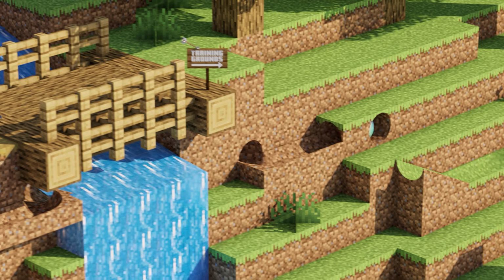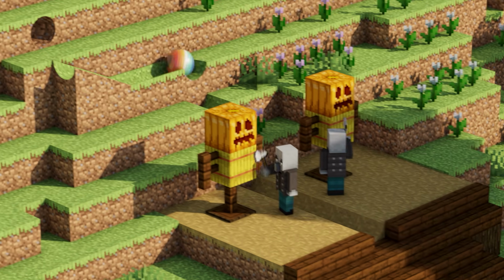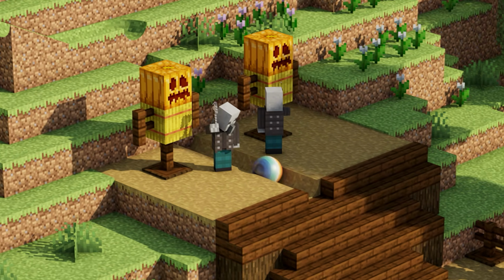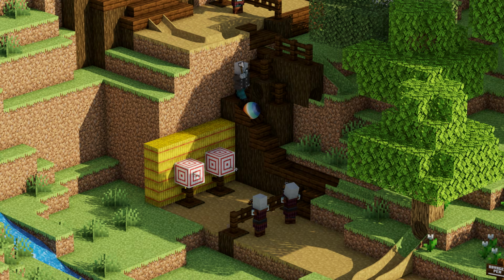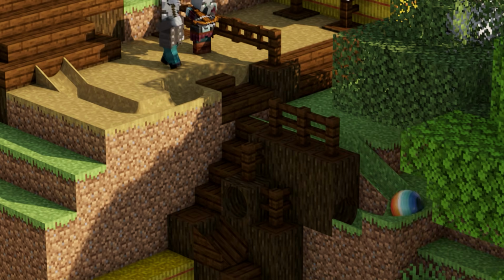For the training ground section, I firstly built all the track and put that into place. But then when I started doing the character animation, I realised that the Vindicator couldn't actually catch up with the marble if it went down the second set of stairs. So instead, and it worked in my favour because it was a nice change in pace, I had the marble roll down past the stairs and then come back into them, and that allowed the Vindicator to catch up, and like I said, it also created a nice variation in pace.